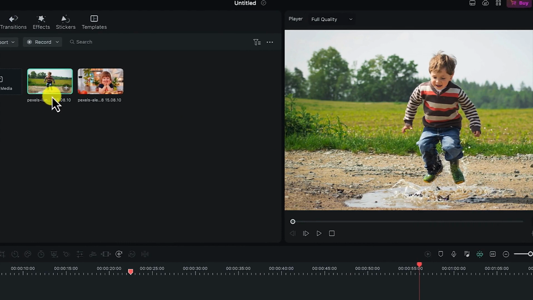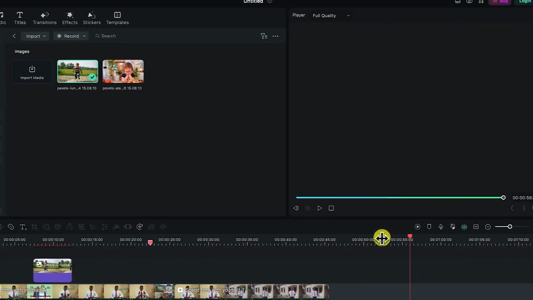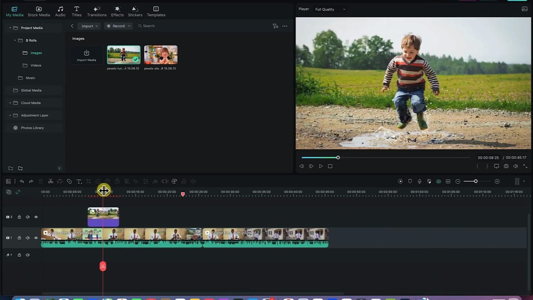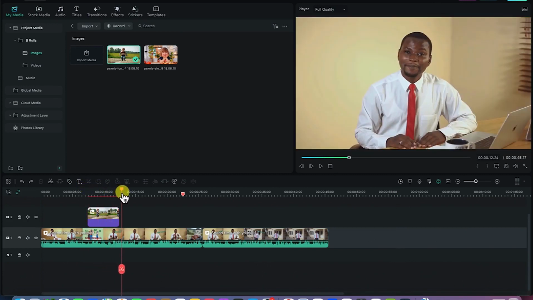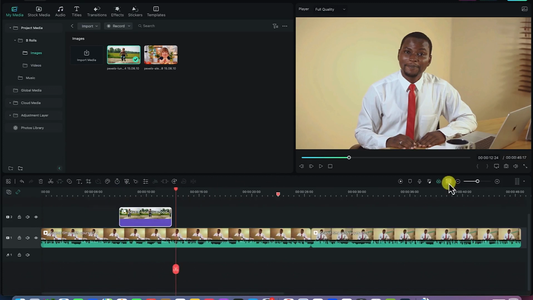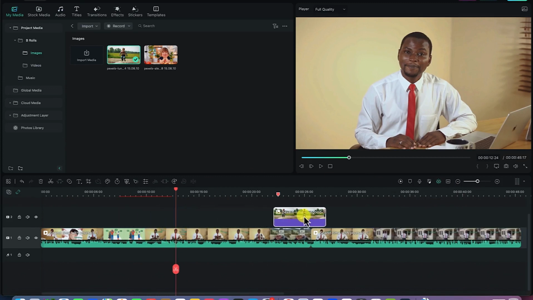For now, since we don't have this as an image, you can easily drag and drop it. You can just drag and drop, and then you define the location or how long you want it to stay on the timeline. So you can see we can just move from here into the image while I explain the voiceover in the background, and then back to the main video when I start talking. So we can just zoom out to fit. Okay, so we'll be able to see how much of the video, the location, you can move it across.